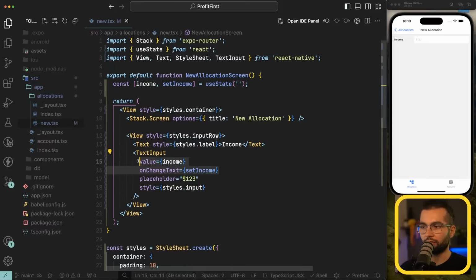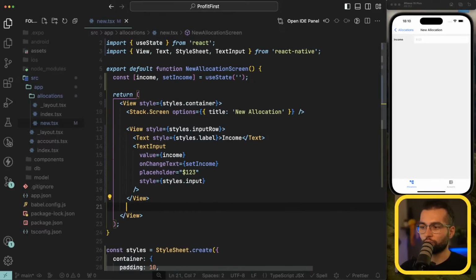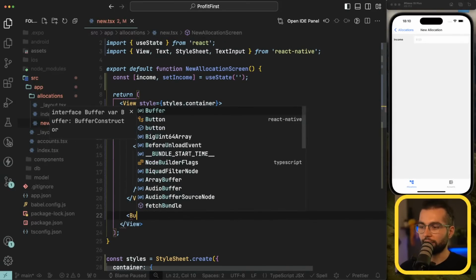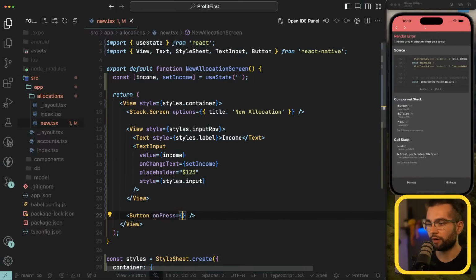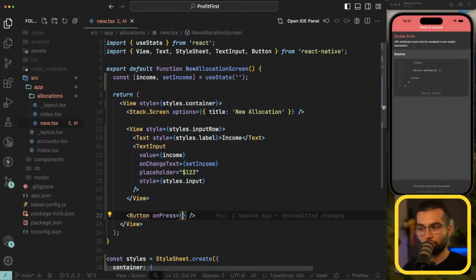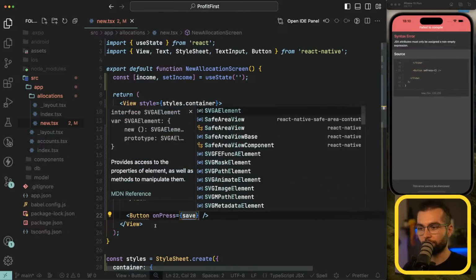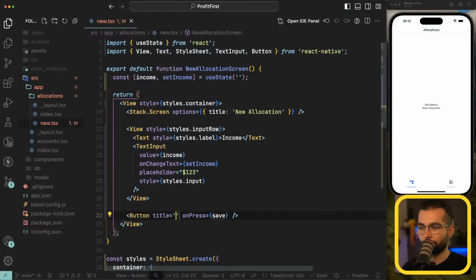So to be able to keep it in state. Now at the bottom of the screen, probably we're gonna have a button. On press is going to do save, and the title of this button is going to be save.